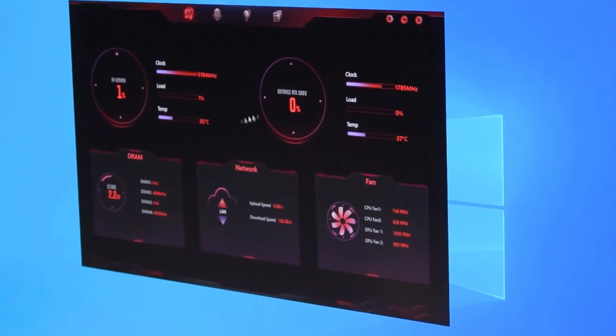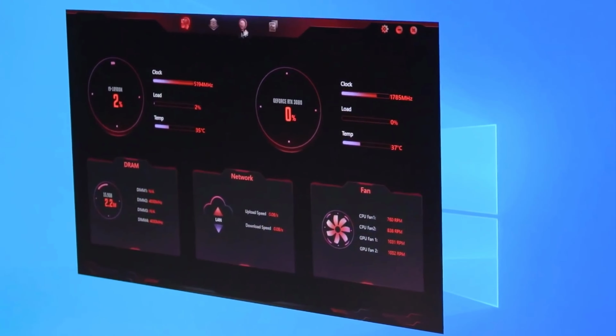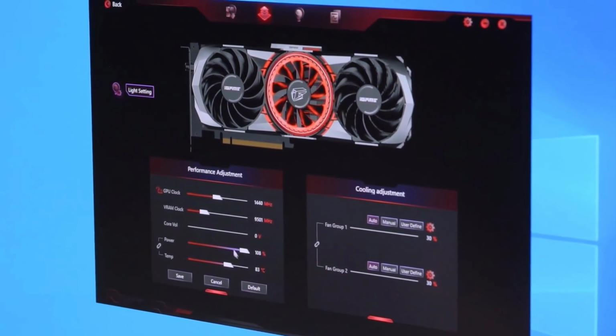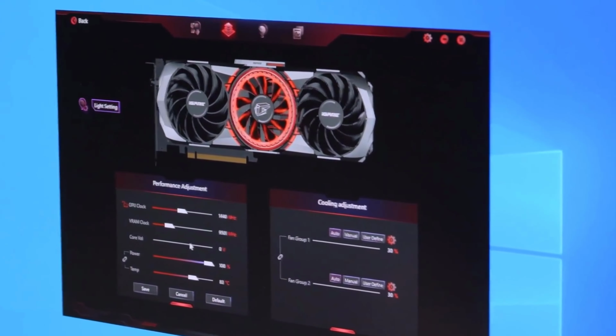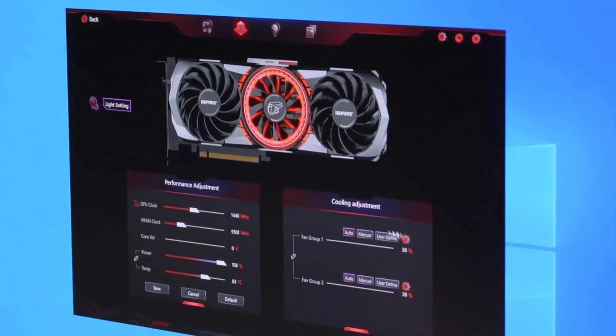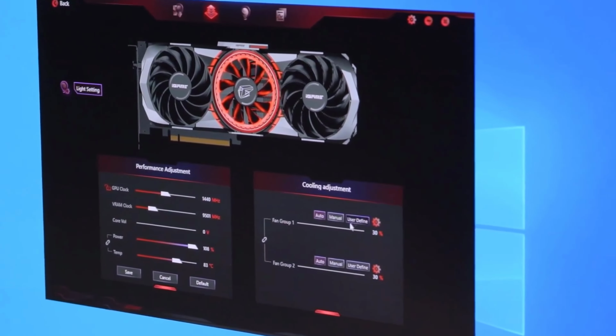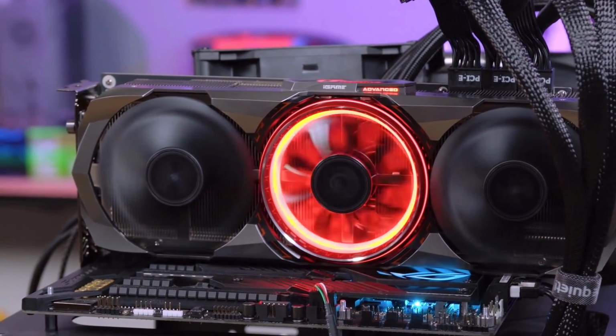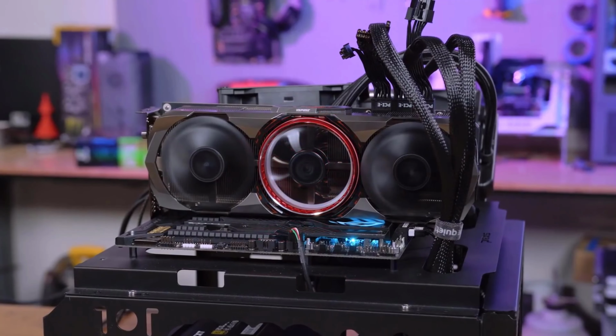Colorful will be introducing the all-new iGame Center to the GeForce RTX 30 series graphics cards. The iGame Center software integrates iGame Zone and iGame Dynamic Light into one application. The app provides simplified and better RGB lighting control as well as an overclocking function for Colorful graphics cards.